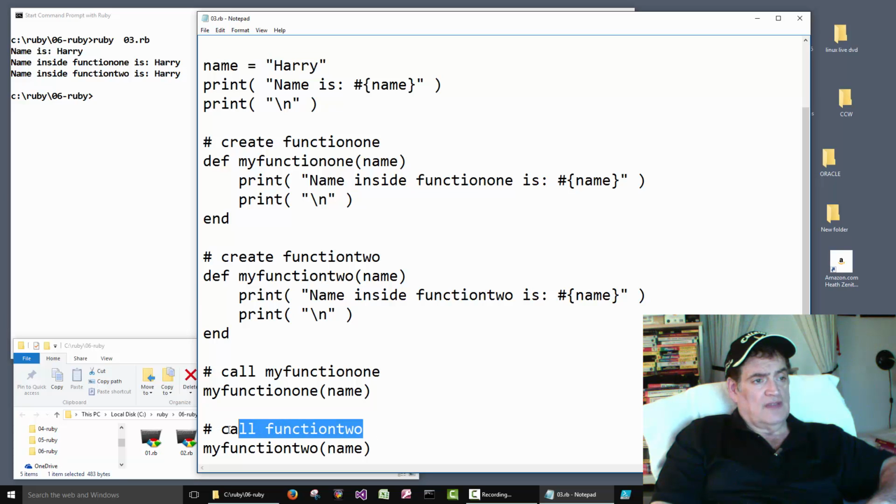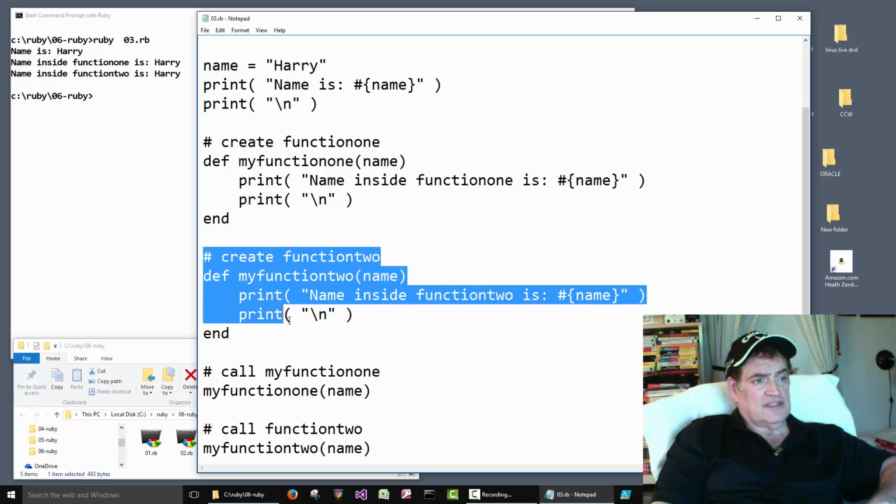Next, we have a comment, call function 2, and then we have the function call, my function 2, and send it the variable name.